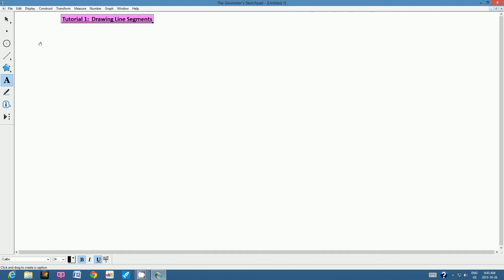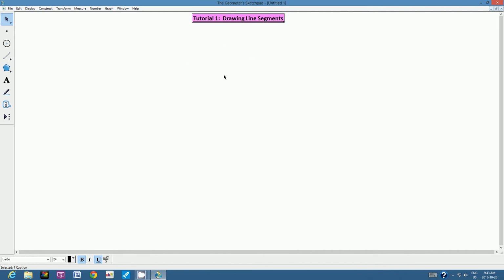Now I want to introduce you to the arrow tool or the select tool. When I click on the arrow tool or the translation arrow tool, this tool allows me to move objects around the screen. So what I want to do is position that title and center it at the top of my screen.